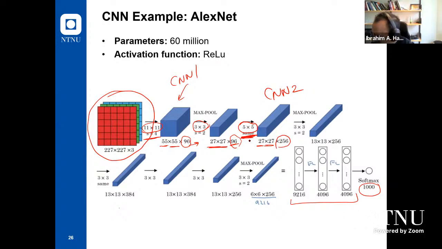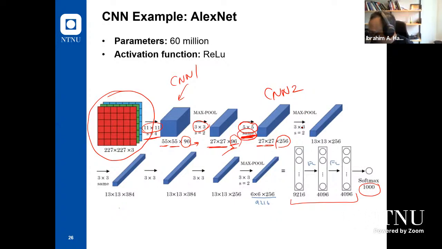So in fact, the filter size here will be 5 times 5 times 96, correct? We just define 5 times 5. We don't need to define the depth, because the depth will come automatically from the input volume, which is 96. So you can just imagine that the filter size here will be 5 times 5 times 96, and it will generate 256 feature maps, each with the same size, because we used same padding, or zero padding.